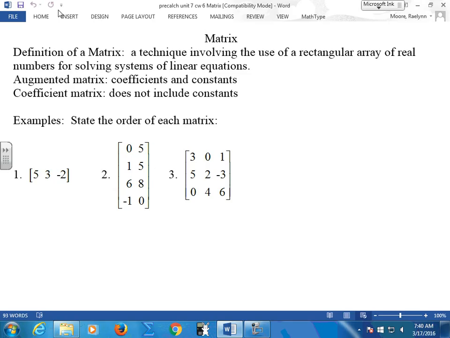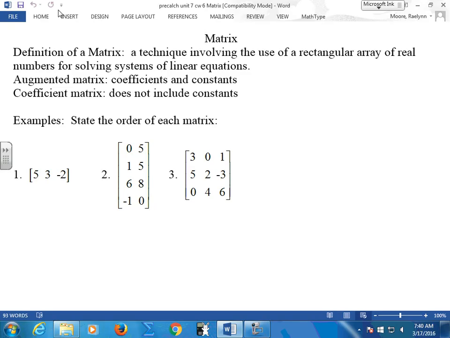So whenever we set up our equations, you're going to have to set them up in the order of your variables. And they're going to be in alphabetical order, and the constant has to be on the right. They always have to line up. If you were missing one variable, you put a 0 for it.